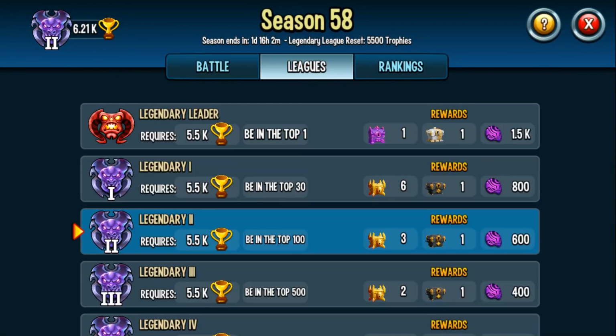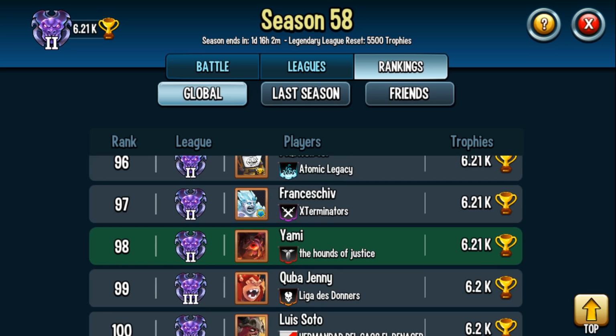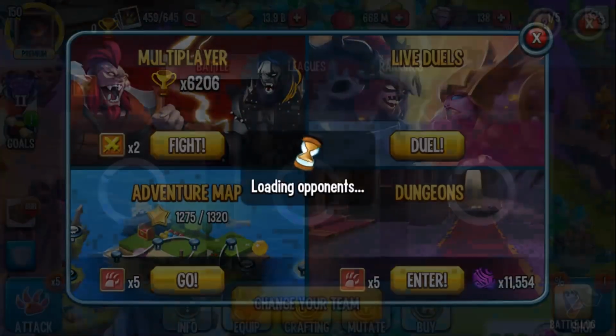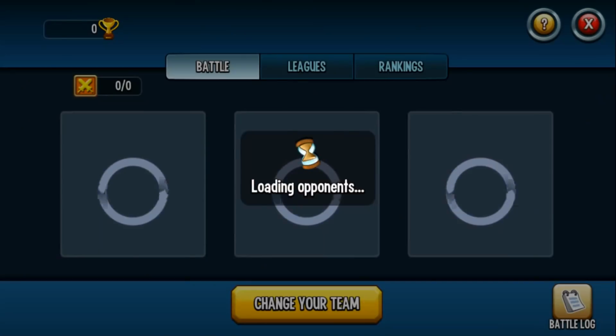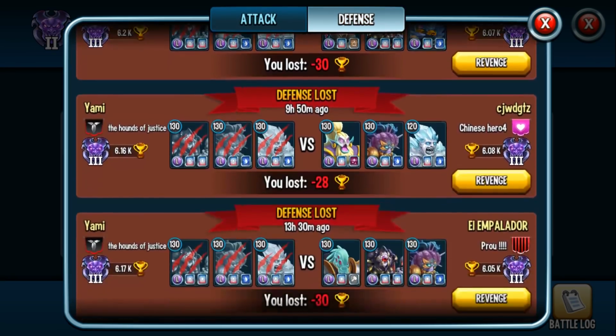At the moment, if we click on rankings and I click my rank, he's in the top 100. Okay, he's in the top 100. So if the season were to end tomorrow, he would end up on Legendary 3. Legendary 2 actually, because to be in Legendary 3, you need to be in the top 500. Yami is currently in Legendary 2. And I wonder if he can even break Legendary 1, because he certainly has the account to do so. Here, let's check out how his battle log is doing, the defense. So a few losses there.